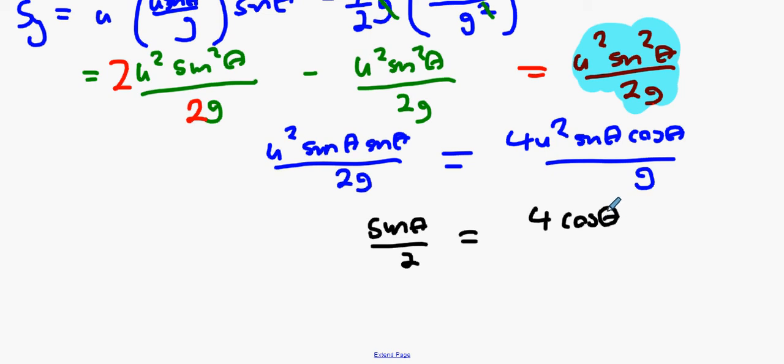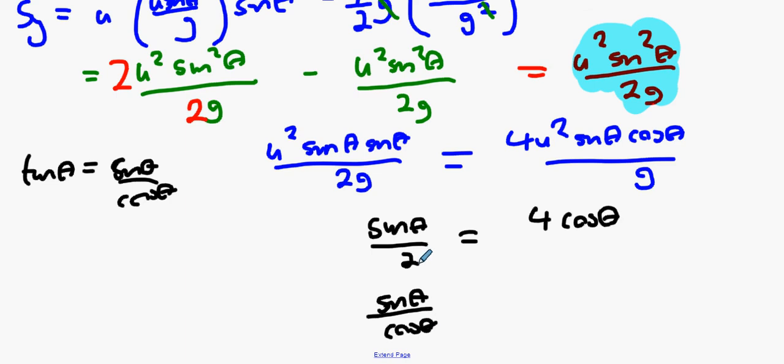Anybody remember the one rule we're going to use a lot for the rest of your maths career? Yeah, tan theta equals sine theta over cos theta. So you're always looking to make that when you can. So bring the cos theta from the right to the left. And bring the 2. The division by 2 turns into multiplication by 2. 2 times 4 is 8. Tan theta equals 8.